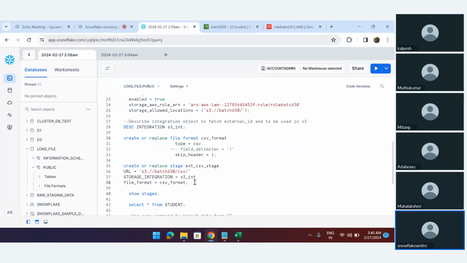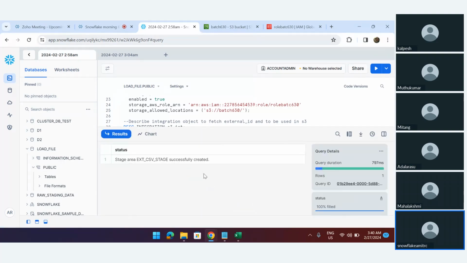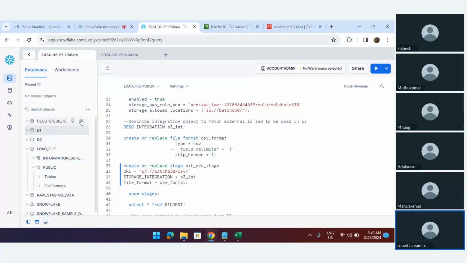Now this stage object will combine all your path direction, that means from where you want to load the data, because I want to load the data from this folder. That path will be provided here. Along with that, the type of files you want to load will also be there, along with the connection information. So all the information will be compact within this object. Let me create this object, which is a database object. If you refresh it, you will be able to see table, stage, file format. So the stage is also created inside the database, inside the schema.